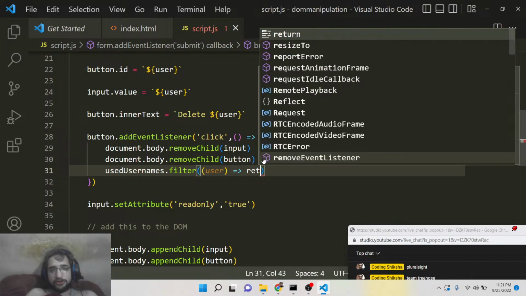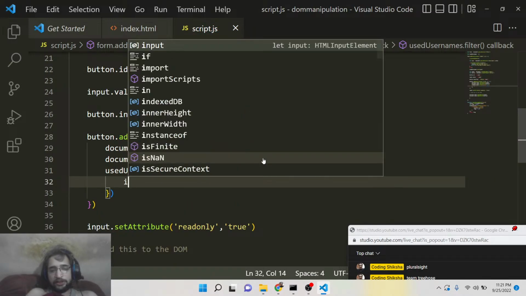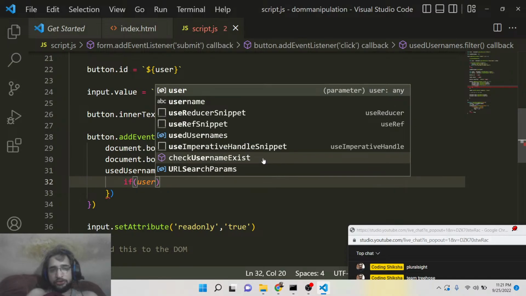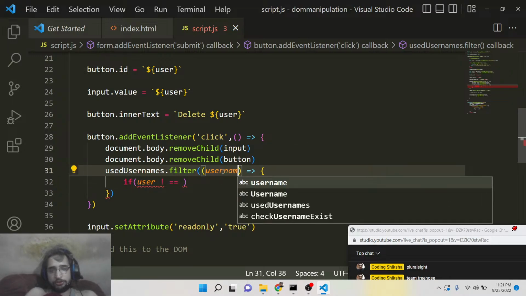So we need to return, so here we will have an if condition, if user is not equal to the passed user. So here we can simply say username, passed username.